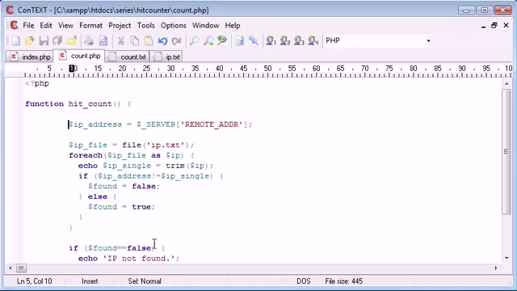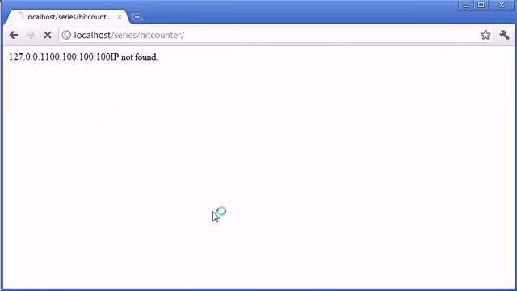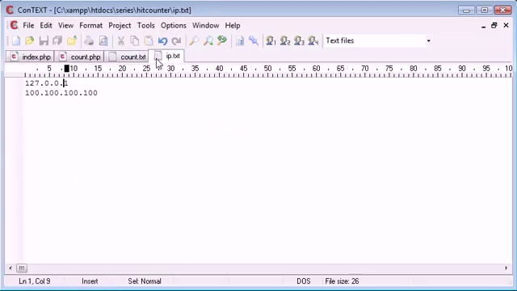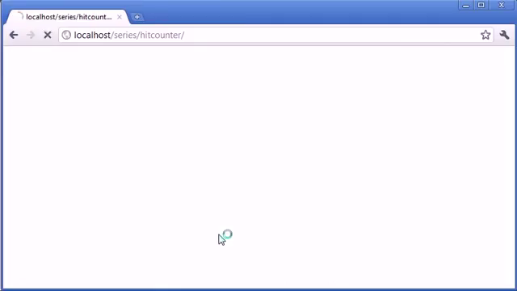And that's 127.1.1. So if that is equal to my IP address, underscore address doesn't equal IP single, found equals false, else found equals true. Oh, okay, I understand. So if it is found, we need to say, if it's not found, we need to say found equals, oh yeah, false. Otherwise, found equals true. And we need to say, if found equals true, and we run this, it means our IP address has been found. However, if I was to remove this IP address, we can keep this one and refresh.